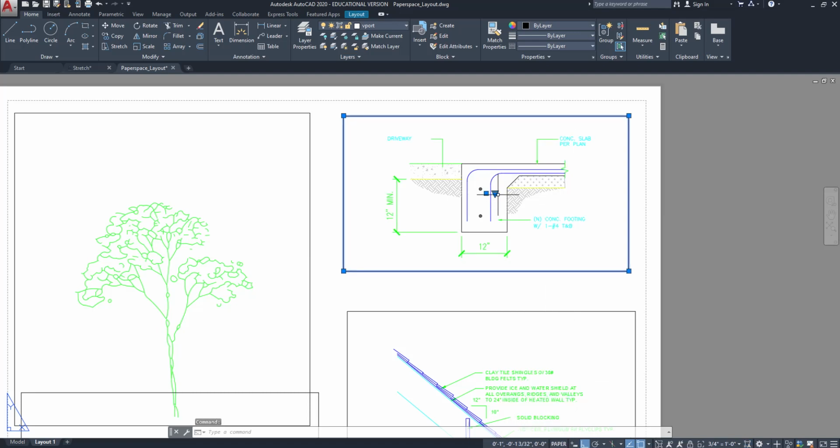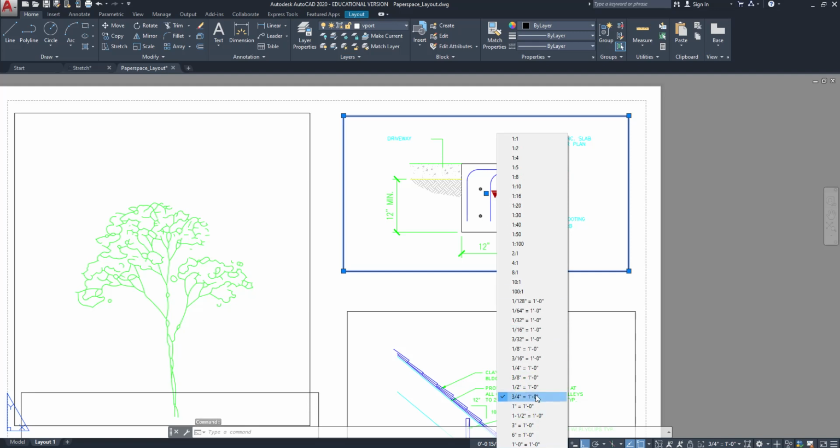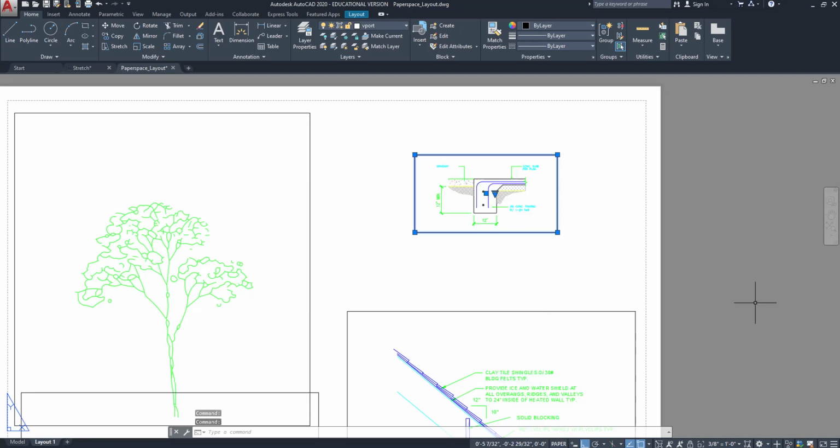Well, that was a good guess, wasn't it? We'll do 3/8 of an inch. Click. When I scaled that direction, my viewport made itself smaller to accommodate the size of the actual scale of the object, okay? So this thing is a lot smaller when it's scaled at 3/8 of an inch is equal to a foot than it was originally showing, right? So the viewport kind of made itself smaller just so that it really surrounded that nicely, okay?